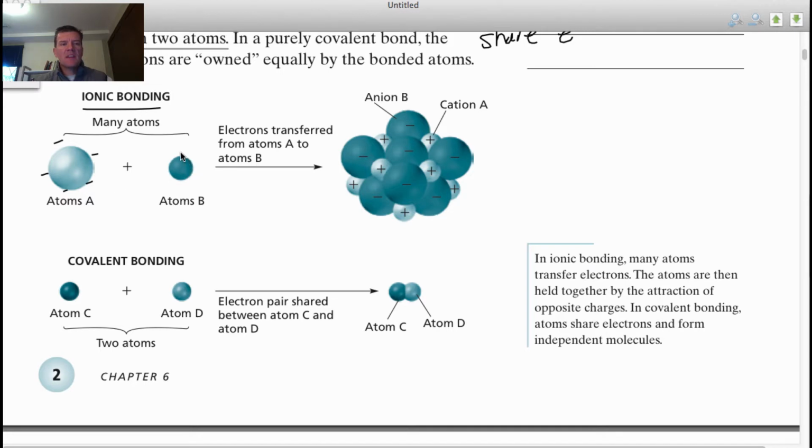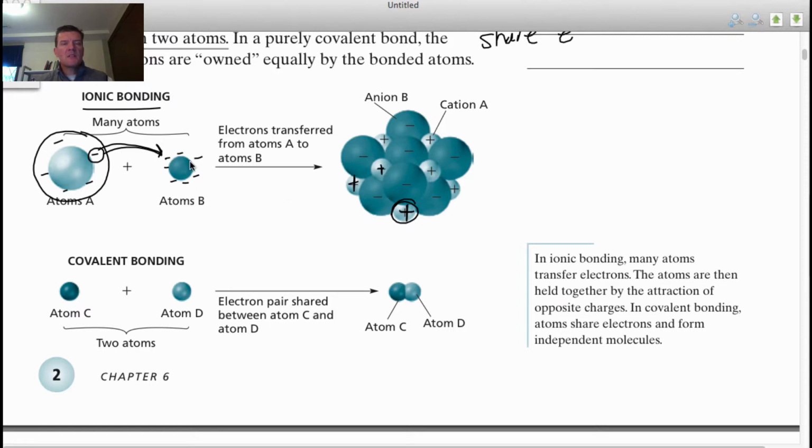And atom B has some outer electrons as well, but atom B has a stronger pull on electrons because they can get closer to its nucleus. So let's say that this electron right here, one of its outer electrons, is pulled over here, okay, and is added to the already existing 6 that were there, okay? And as a result, this atom, atom A, because it lost one of the electrons, is now going to become positively charged. Now it's positively charged here, okay?